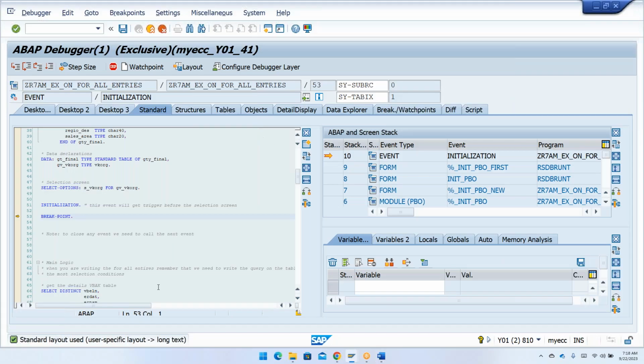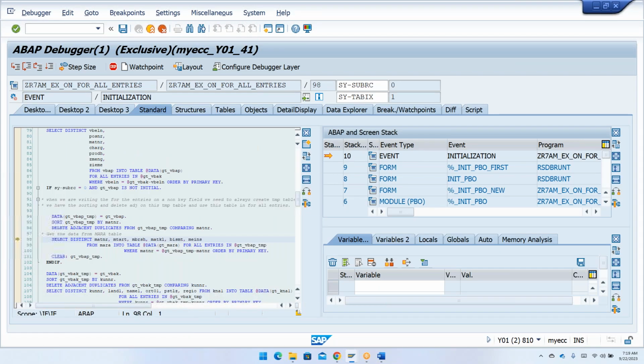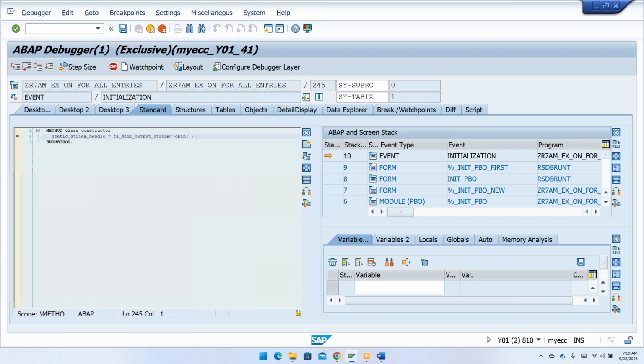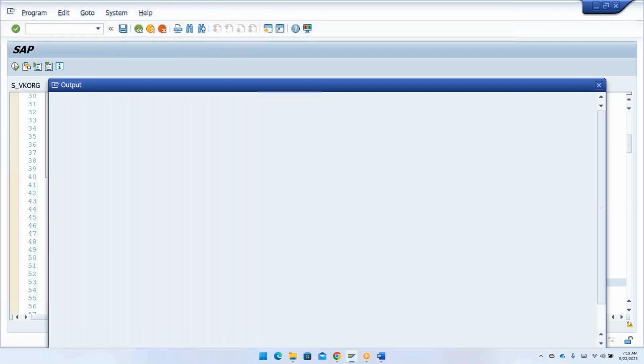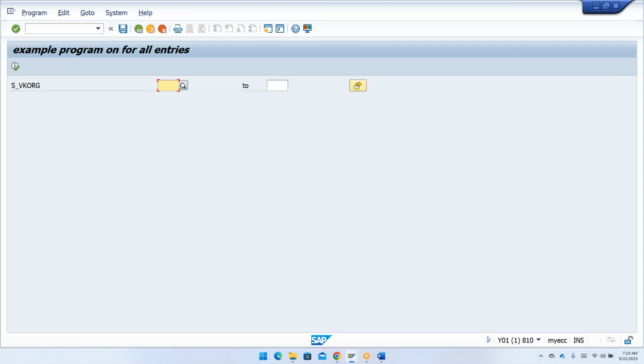Now if I press F5, see here, it has started executing our logic, but this logic should not get executed. How to stop executing this logic? Even your display part is showing up. As we are using a demo, it is showing you the display, but it will not display when you use write statements. After displaying, it just shows you your selection screen.